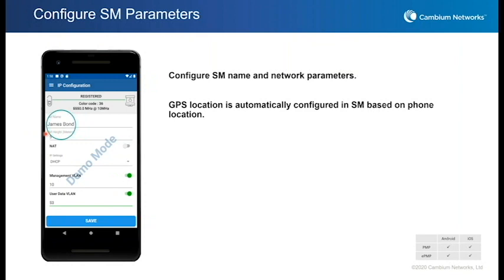And one of the cool things is, if you are using cnMaestro, you may already know that cnMaestro pulls the GPS coordinates from the device and shows them on the map automatically. So if you use the app to install the SM, the location of the SM is automatically configured for you without either the installer or the administrator having to do anything manual. So once the installation is complete, whether you onboard the SM from the app or you onboard it later independently, the SM shows up at the correct location on the map.